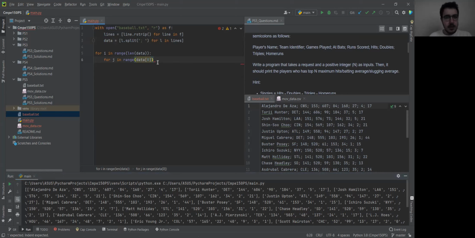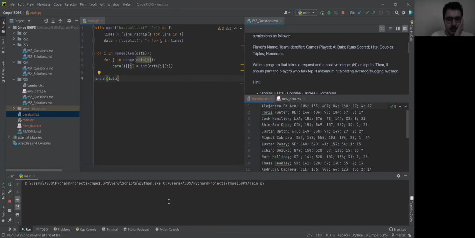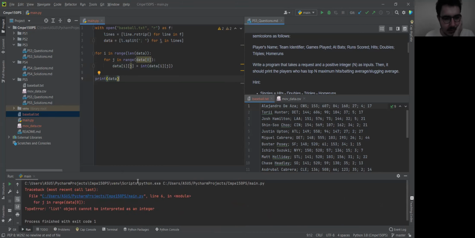So for j in range, I can change data[i][j] with the integer form of data[i][j]. Let me print this modified list data again. Sorry, there's a mistake.